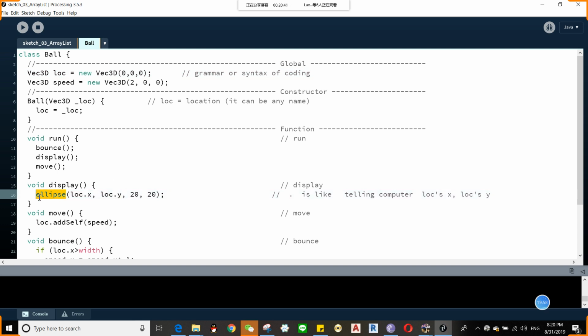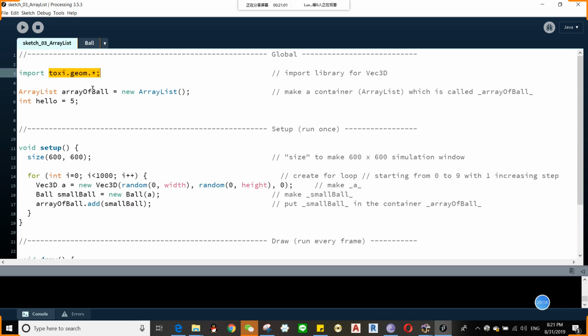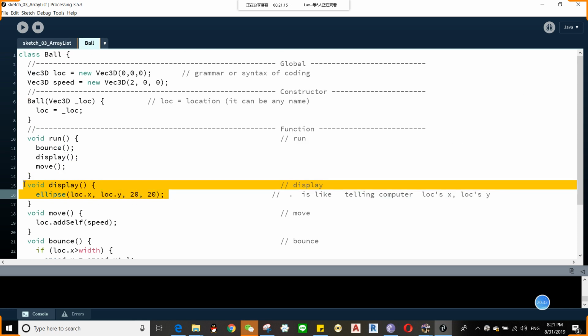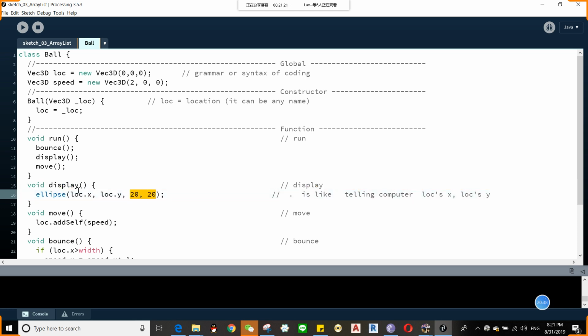And in the future, in agents, just to give you an idea about agents, we're going to make this class called agents. Okay, and in display we're going to make it a point, and then we're going to use loc x, loc y, and loc z. Then now it's 3D, and then in the simulation we're going to use 3D. Okay, later I'll show you next class. Okay, now you understand about this ellipse and why we use loc x, loc y, and this number, right?